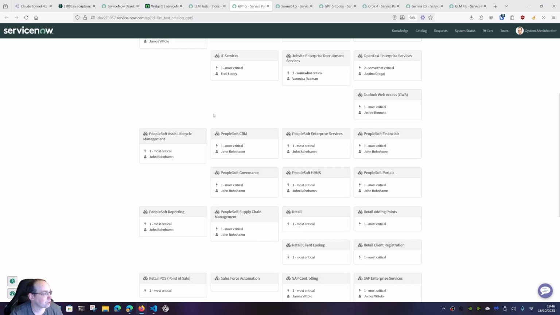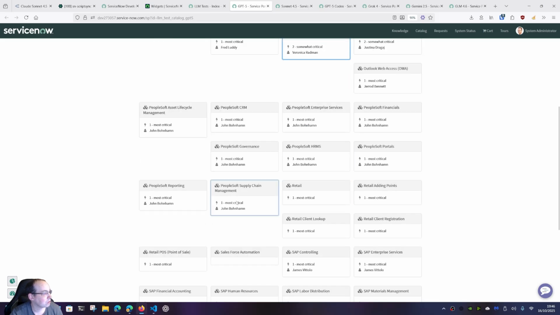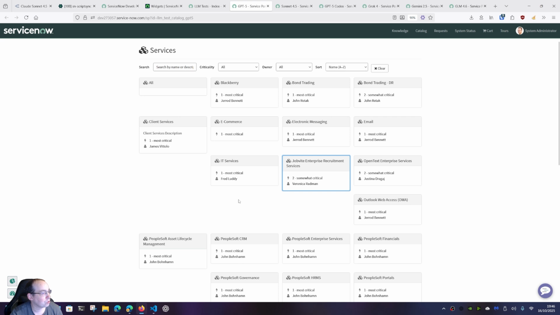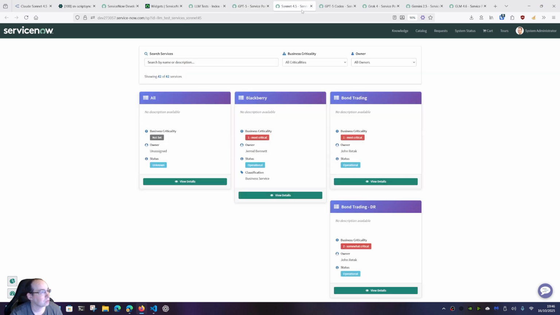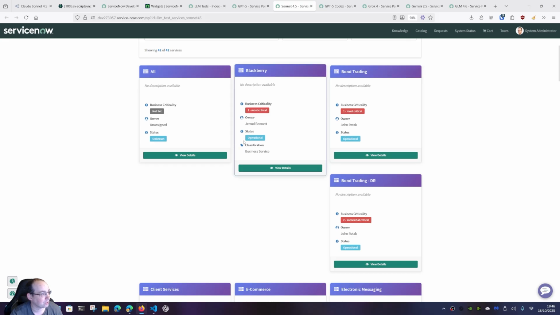So the actual cards of the services, the GPT-5 one is a bit bare bones, but a bit of work could improve that. The Sonnet one, I like, but then again, like I said, I like purple, so that's good. I quite like the way it's put these little badges for the business criticality and the status as well.